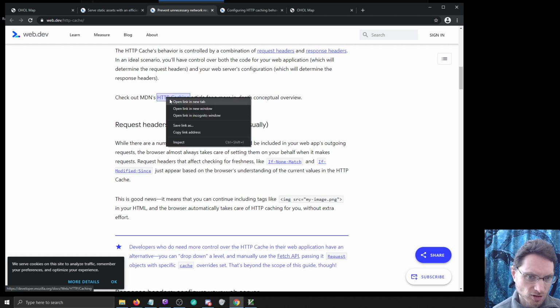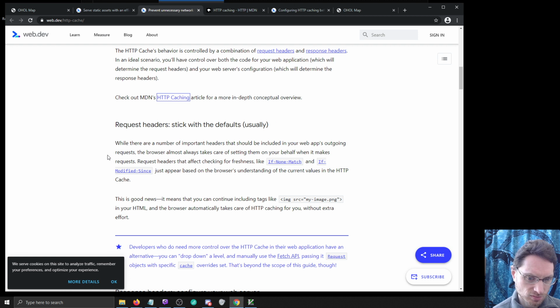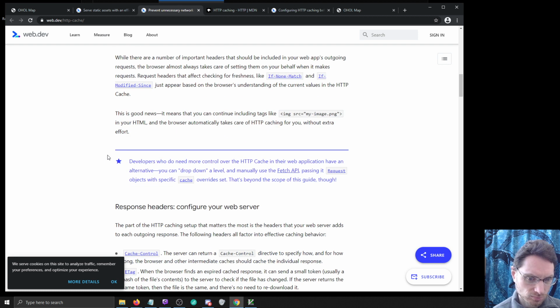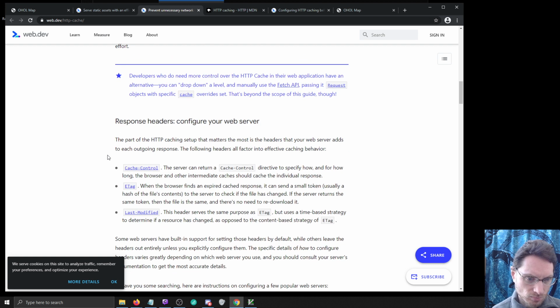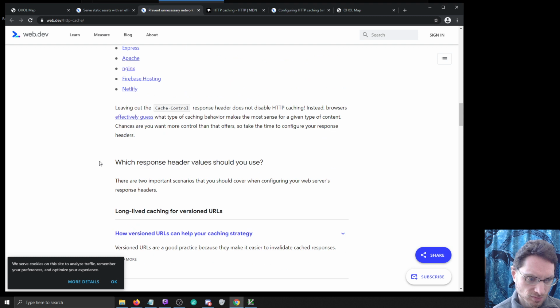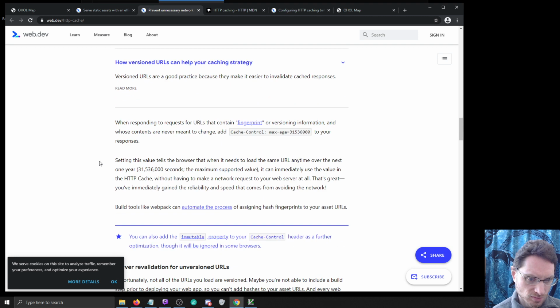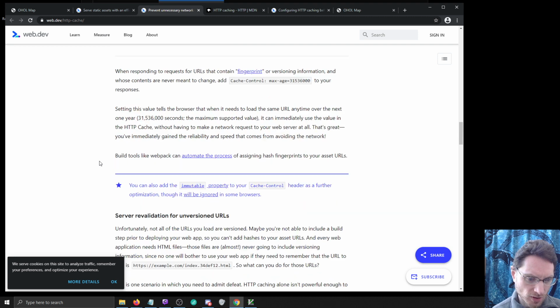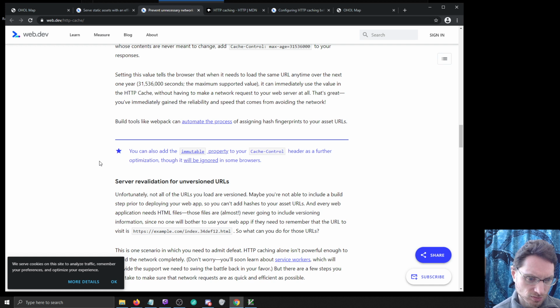More in-depth and conceptual. Okay, so CloudFront is being good about these. We don't have any cache control information.